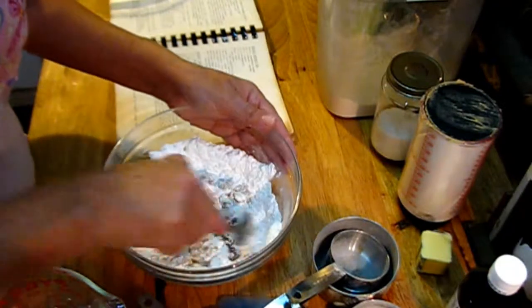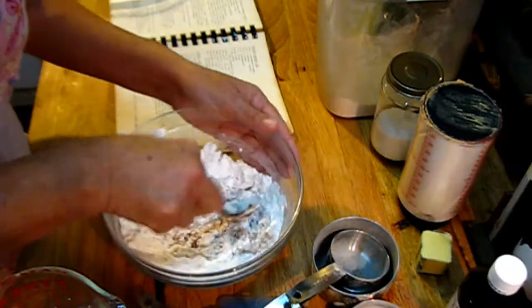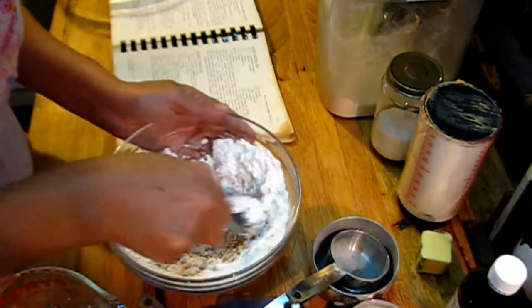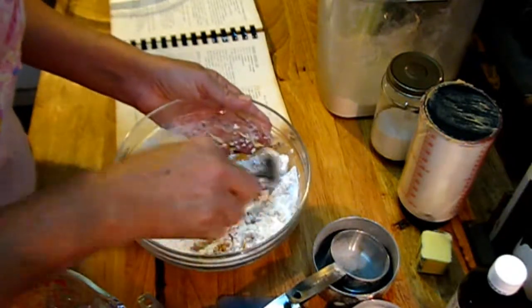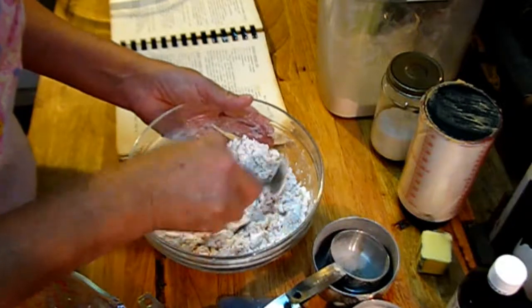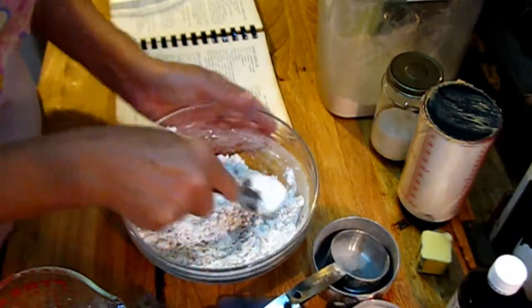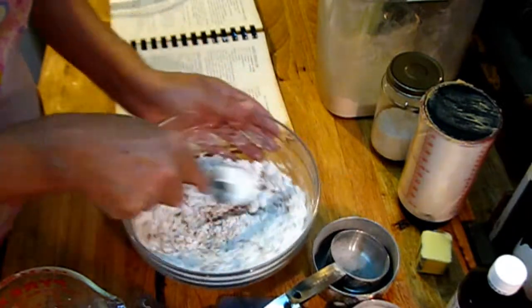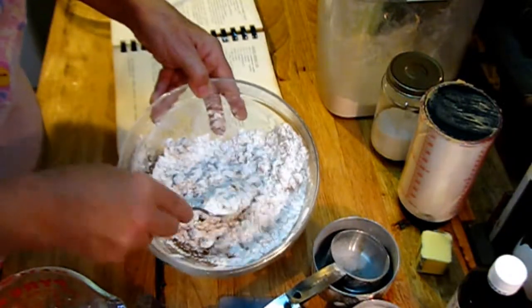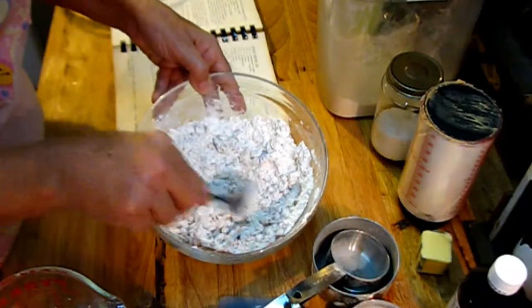Now, if you haven't seen this cookbook before, it's the first cookbook I ever owned. I got it when I got married 40 years ago. I'm not that old. I'm old enough. 40 years ago, I got this cookbook from my mother-in-law, and it is a collaboration between the Kansas Mennonite ladies and the Alabama Mennonite ladies, and they got together and made this really awesome cookbook. The thing I like the most about the recipes is they don't call for really strange items. Just everyday. And this recipe, you could make probably from what you already have on hand.